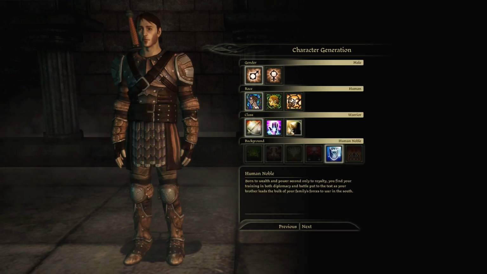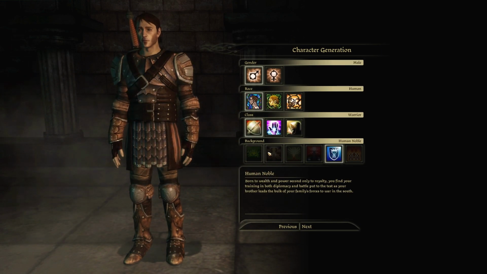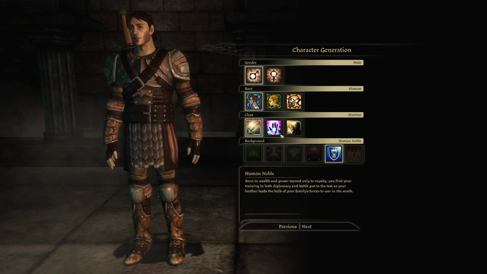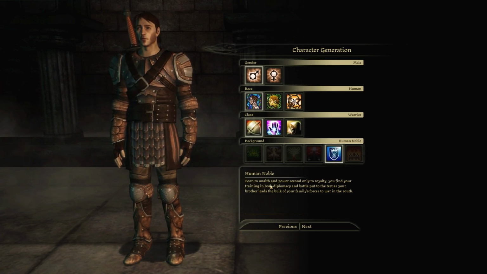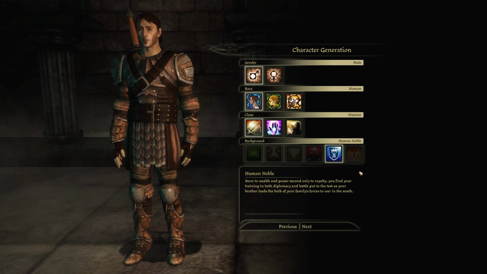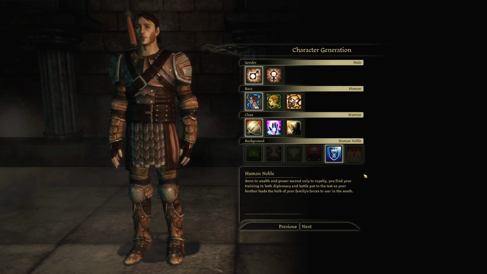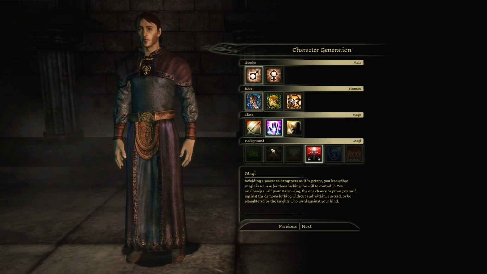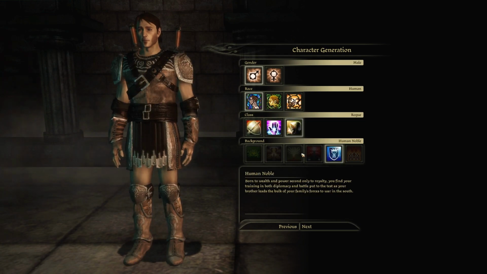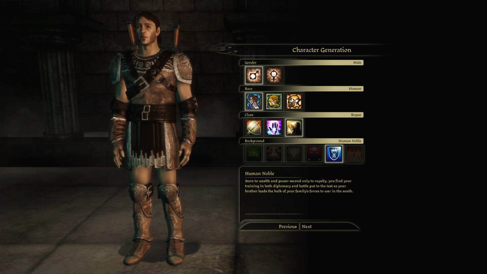And it looks like you also have different origins here. If you want to become a human warrior, you can choose a human noble, who is born to wealth and power, second only to royalty. You find your training in both diplomacy and battle put to the test as your brother leads the bulk of your family's forces to war in the south. And for mage, I think we read already. And if you want to be a human rogue, it's the same as well.